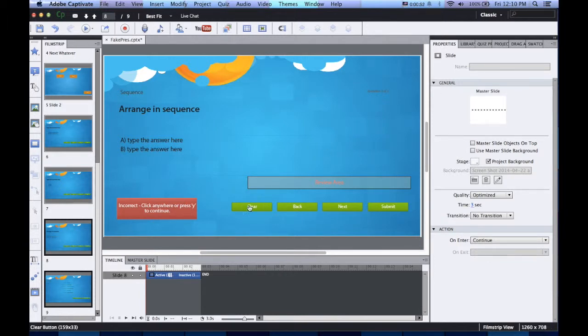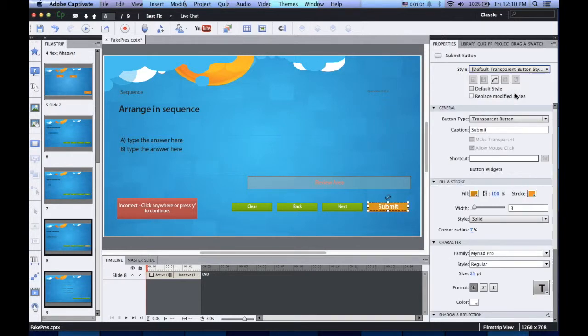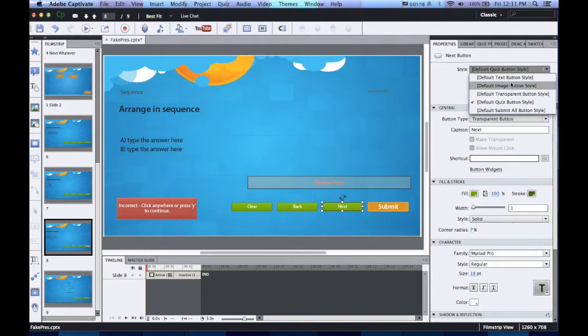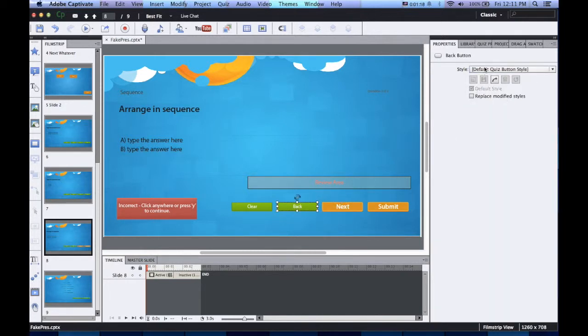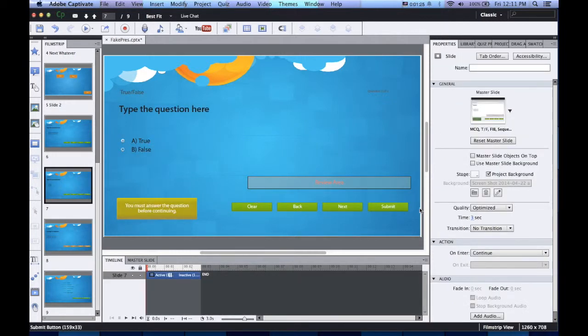And that looks nice. These green buttons, though, they aren't the same. They look wrong. So you can select it. You can go, oh, I already saved that transparent button style, so I can just switch it. And then I can do this. Boom, boom, boom. And nope, it won't let me here. That's too bad. That would have been super convenient. But notice that when I do it like this, and I go to the other slide, they didn't change.